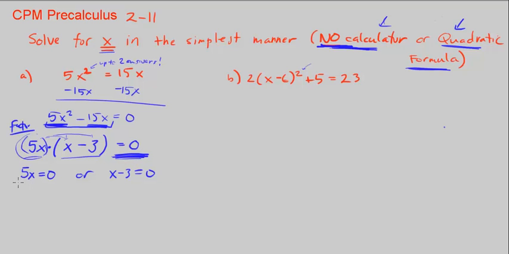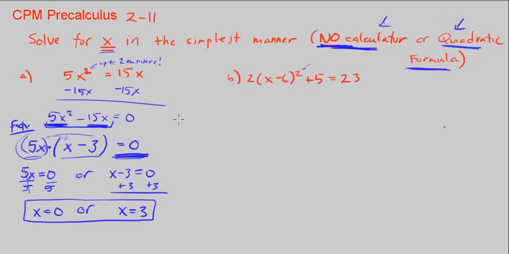So now I can go ahead and look at the left equation we have, and how do I solve for x? Well, now I can just divide by our constant 5. The 5's cancel out, and I have x equals 0 over 5, which is 0. Or, here I want to add 3 to both sides, and then I get x equals 3. So these are my two solutions, and I did not use a calculator, and I did not use the quadratic formula. The main thing in saying don't use your calculator is because we can program the calculator to have the quadratic formula, and we do not want to use the quadratic formula.